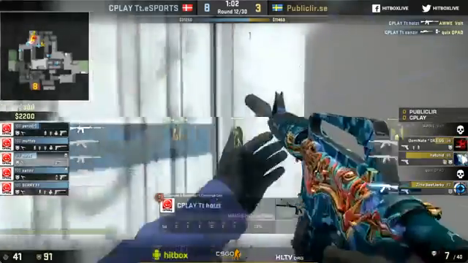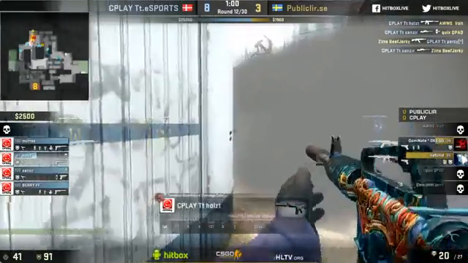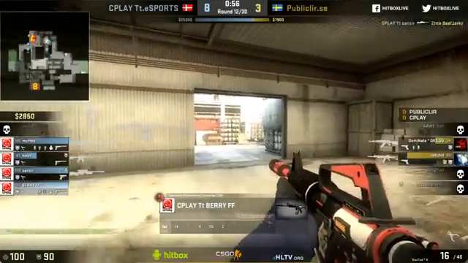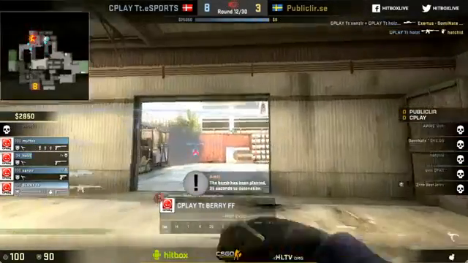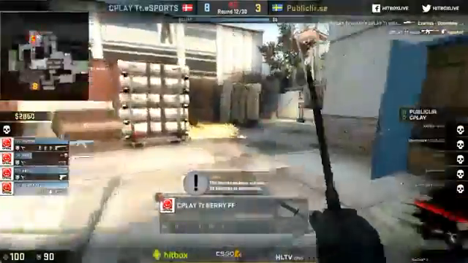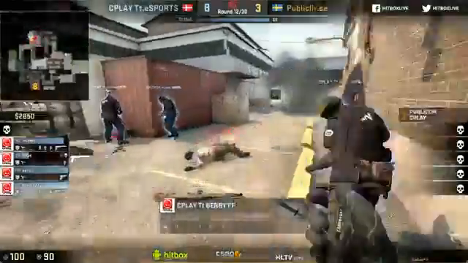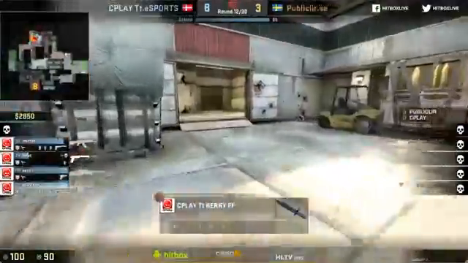The issue is, they're running out of time, and again it's Zanzir, and he's got himself a second frag as well. This guy has just been a level above these last few days. A third frag, looking for a fourth, but Holst is there to get his second. And CPLAY pick up their 9th, and that was a full committed buy from Publiclir.